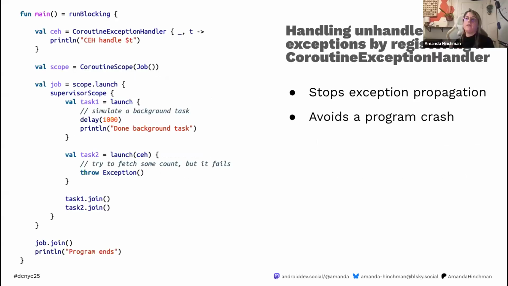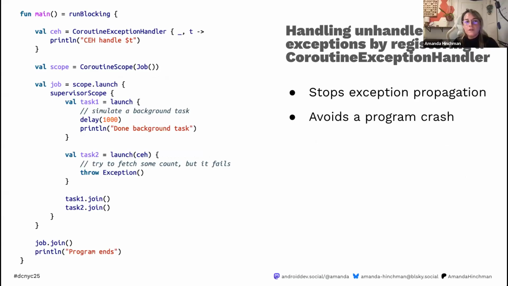Okay, so there is a way to automatically handle your unhandled exceptions, and everybody should be doing this at the root scope, which is creating your own custom exception handler and then registering it to the scope.